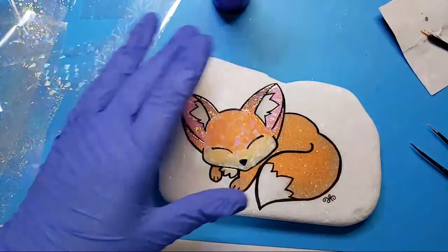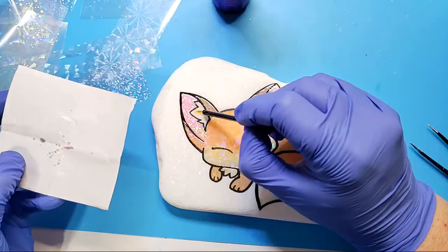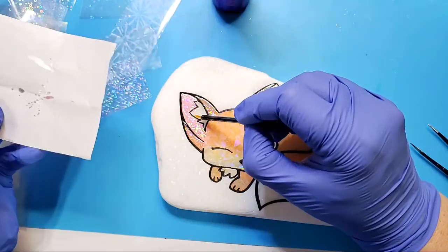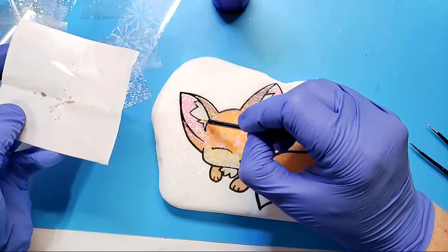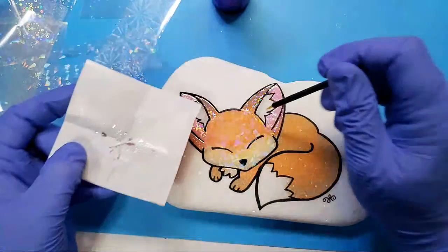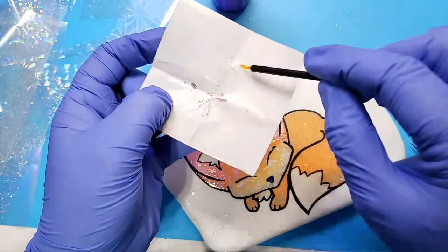Okay, do both of the little white ear parts here. So for the ear parts, I think I want to do the zebra, Bambi's favorite. So our fox is probably going to look a bit crazy later because I want to just show you some of the different foils.